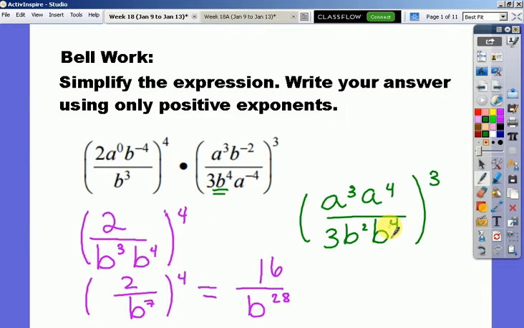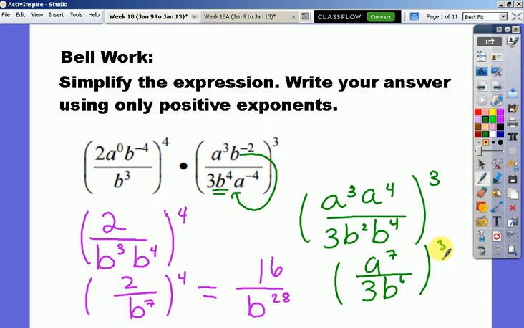Well, b to the 4th and b squared make b to the 6th. So I switched b squared to the denominator to make it positive right down here. And then this b to the 4th stays in my denominator because it's already positive. As long as I'm still doing the operations correctly, okay? So here in this case, I get a to the 7th divided by 3b to the 6th, cubed, which would be what?